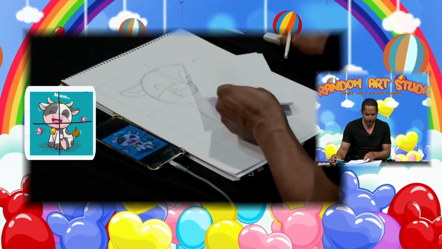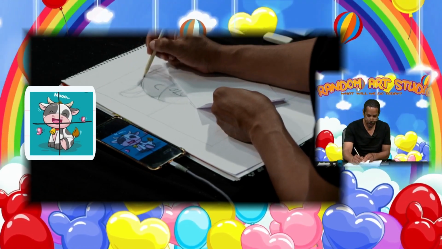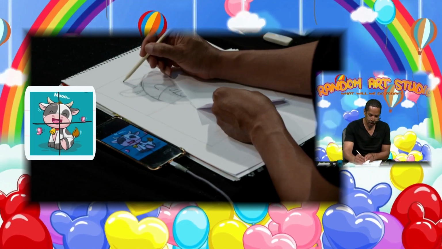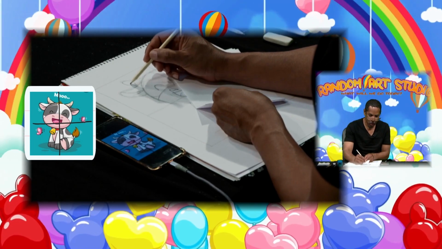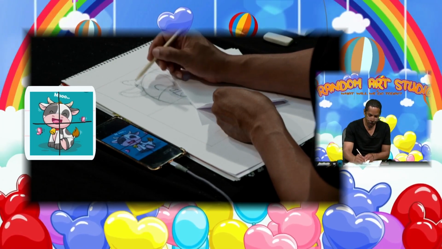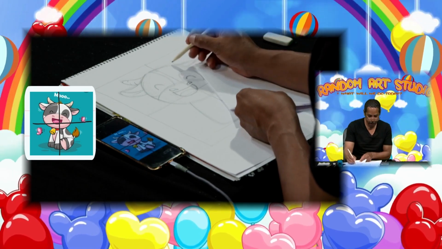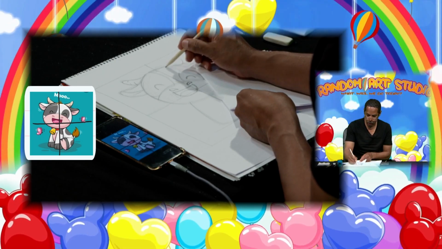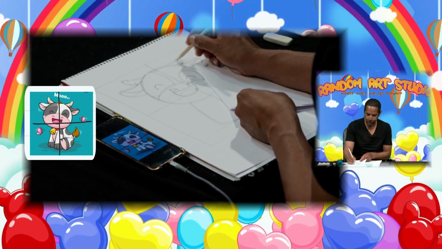Now this cow has got some horns, which is cool. So I'm going to put those horns in like this, like that. It doesn't touch the very top, as you can see. I've not touched the very top. So I'm going to bring it down a little bit, and it's got a few lines indicating that it's quite cylindrical, okay? And the other horn goes like this. It's quite short, and it goes back this way. Maybe that's a bit too long, and you've got the lines again indicating that it is cylindrical.